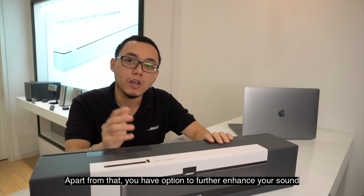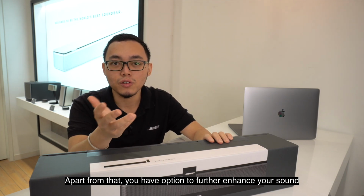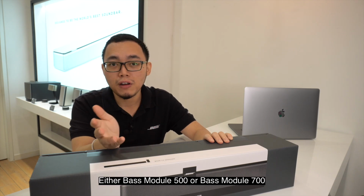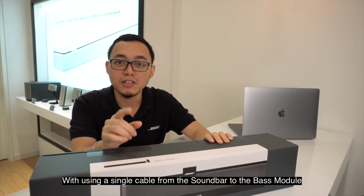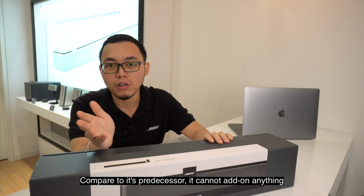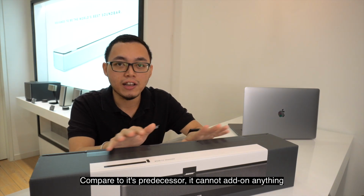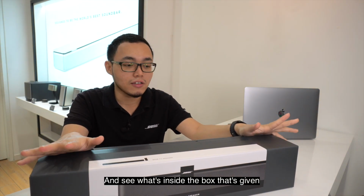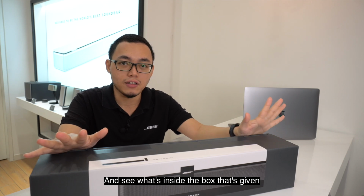Apart from that, you have an option to further enhance your sound by adding a bass module 500 or bass module 700, using a single cable from the soundbar to the bass module, compared to its predecessor that you cannot add anything to. So now let me start unboxing and see what is inside the box.